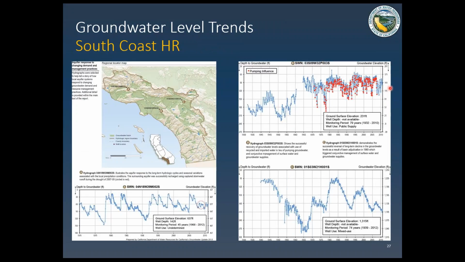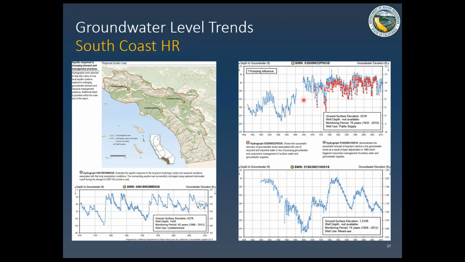South Coast. Again, most of these areas are adjudicated, but we did look at these three hydrographs to see how well things were occurring in those areas. And as you can see in this bottom one, which is represented right here on the upper part of the region, this bottom graph is very well managed. There's a lot of conjunctive management going on in there. And some of their recharge projects include stormwater recharge, and this is highlighted in this little circled area right here.